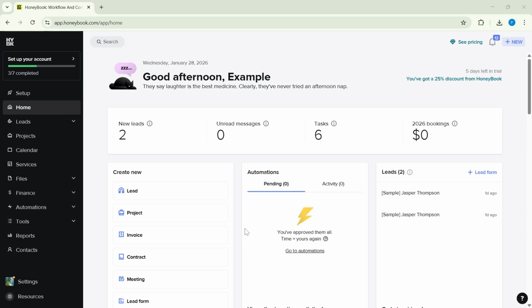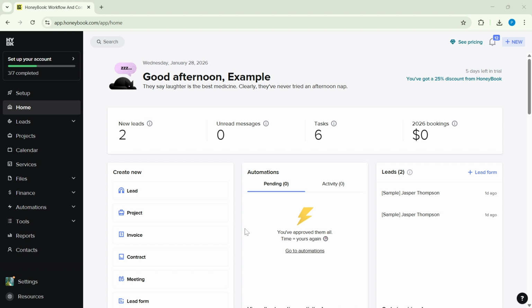In today's video, I'm going to teach you how to update a project stage in HoneyBook, Stage Settings 2026. Let's get started by heading to honeybook.com in your web browser. When you arrive, sign into your account. If you're prompted for a verification code or any security steps, go ahead and complete those so you can proceed.